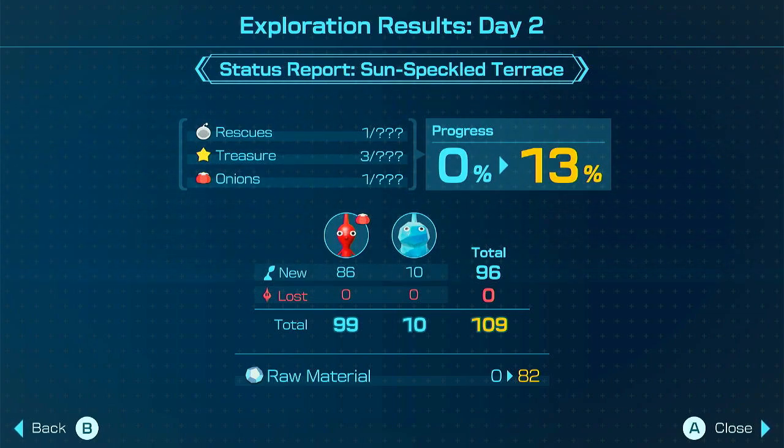No losses yet, which is good. If it was Pikmin 1, I'd probably have a lot more losses by now. Also, we have 109 Pikmin now, because we have 99 reds and 10 ice. That's just great. And 82 more raw materials now, that's good.